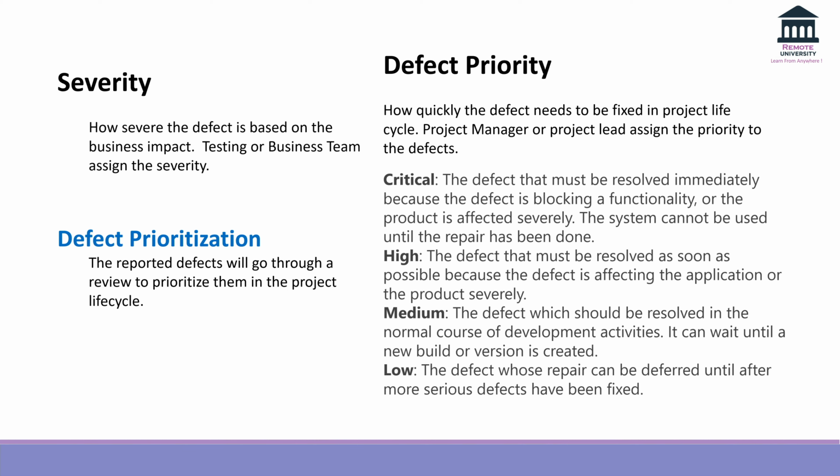This is again how quickly the defect needs to be fixed will be the criteria followed to set the priority. During this process, the priority is categorized into four levels. One is critical, second one is high, third one is medium, fourth one is low. If the defect is required to be immediately fixed because testing team is blocked, they cannot proceed until this defect is resolved, then they will assign critical priority for the defect.